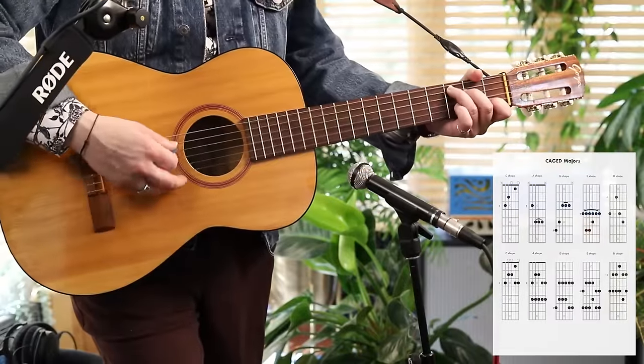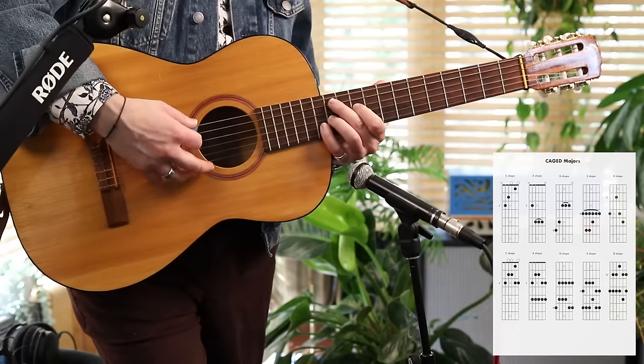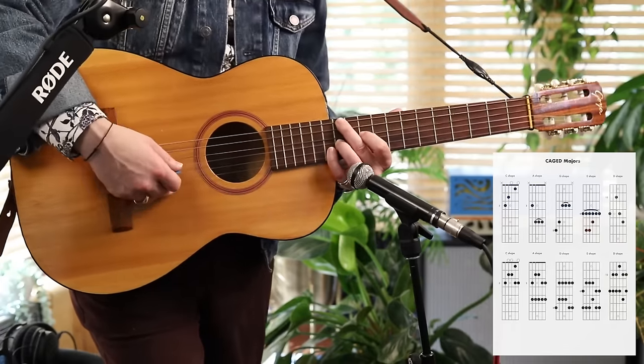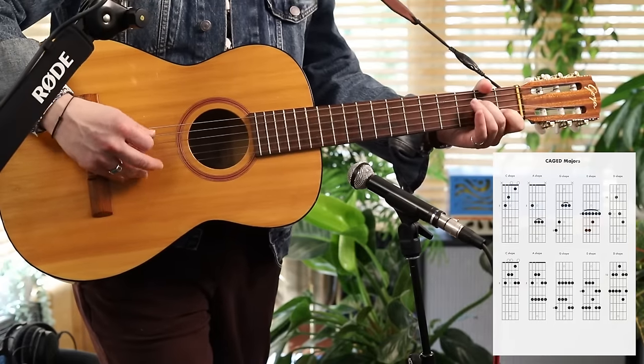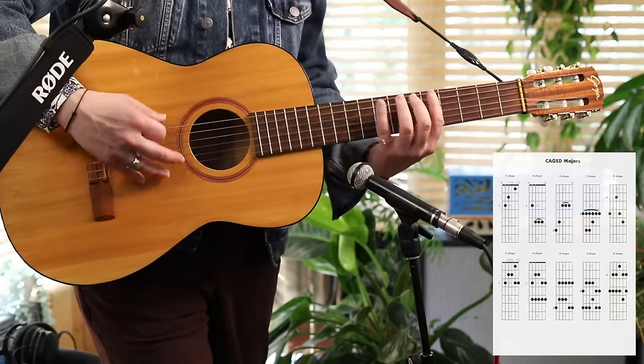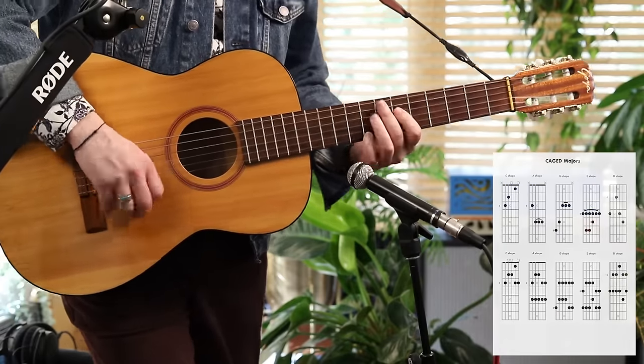I'm a big proponent of the CAGED system. So realizing that there's a C, there's a C, there's a C, there's a C. Ooh, on this guitar. There's the next C. And in all those locations, there's our C major pentatonic. Because that also then will ultimately tell us, hey, there's our C major. You know, the CAGED system stores things. I'm going to talk more about it next week, that CAGED and triads are the same thing, by the way. Think of CAGED like a storage system for the triads, the scales, the arpeggios, everything, all the licks.